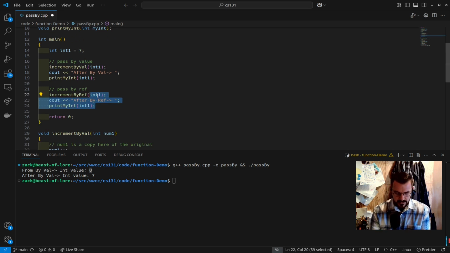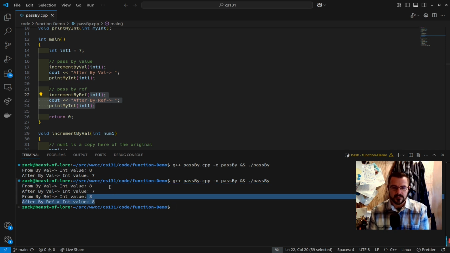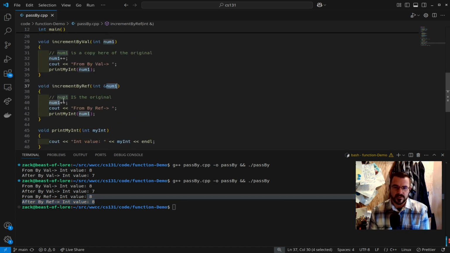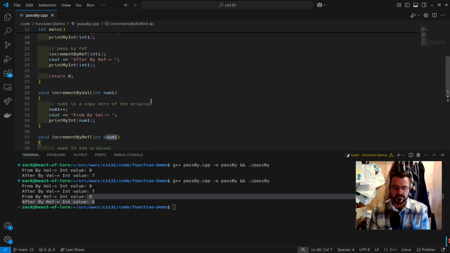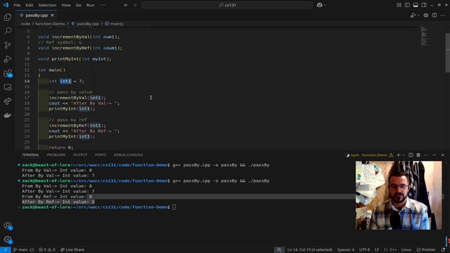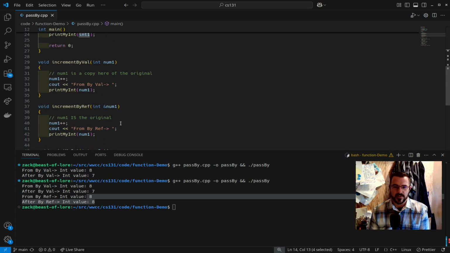Alright, let's go ahead and uncomment this, and then we will see a by reference example. Here we go. So you can see the original here, you have an 8 and then a 7. Now in this example, it maintains that 8 value, because we're actually using a reference. So here, num1 is not a value, but a reference to the original variable. Essentially, we're taking this variable and moving it to here, which would be incremented.